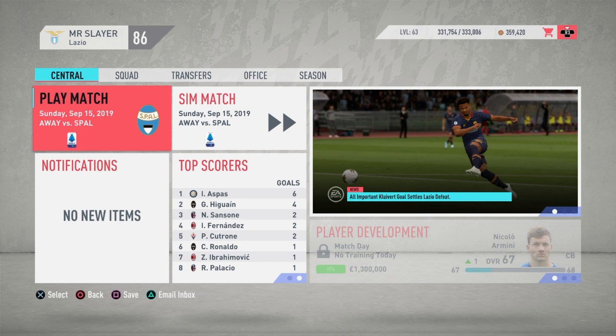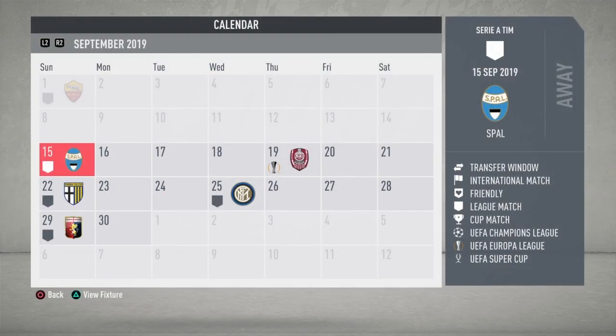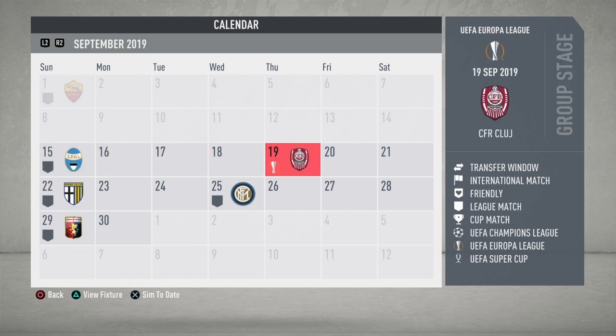Welcome to episode 4 of our Lazio career mode here on FIFA 20. In today's episode, we go up against Spal away from home in Serie A, and then we kick off our Europa League campaign against Cluj.